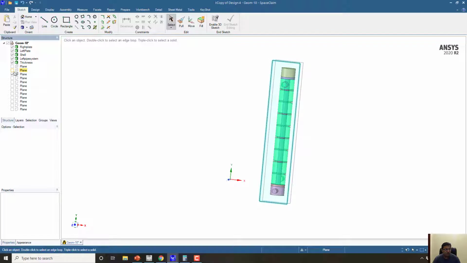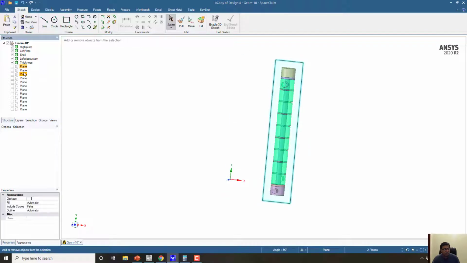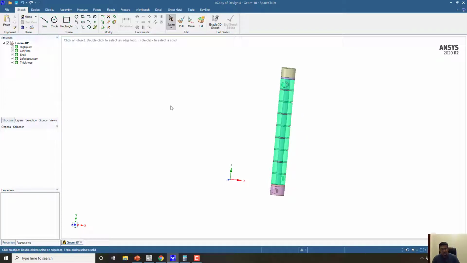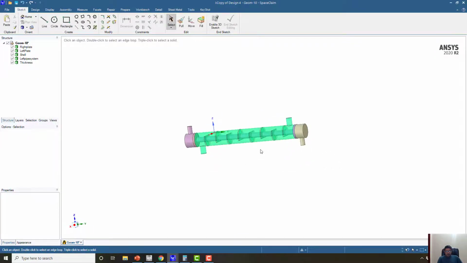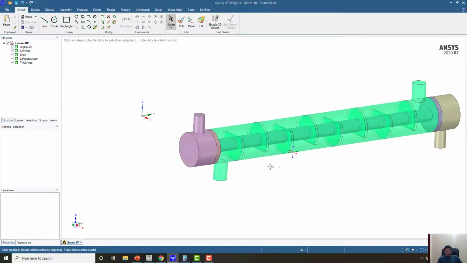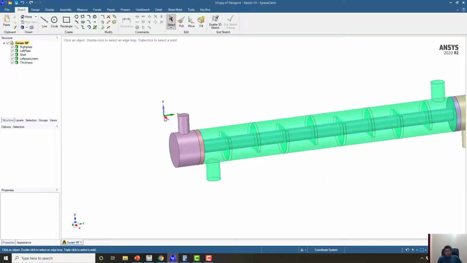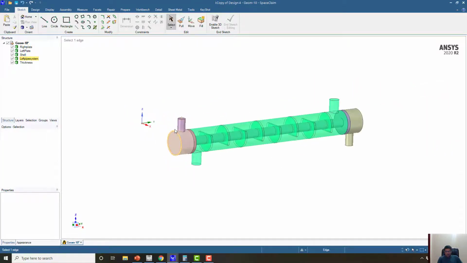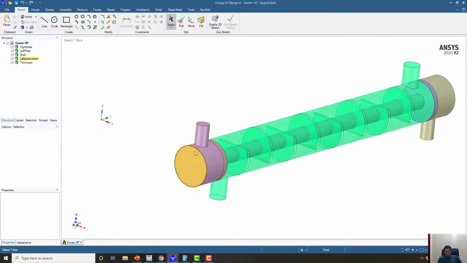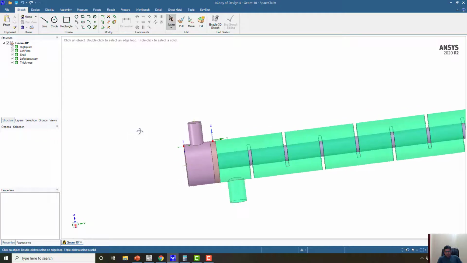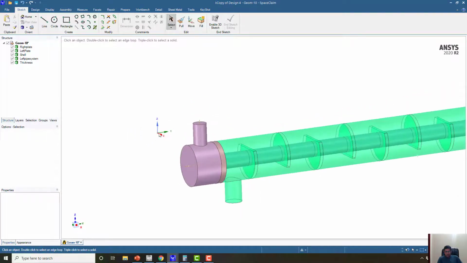And okay, so first of all, we are going to delete these planes, because they are not needed here. So all these planes. And after deleting all these planes, we are going to move the geometry to the origin here, as you can see here. Rather, I will not move the geometry to the origin. So just wait for this.